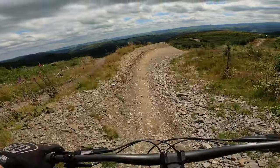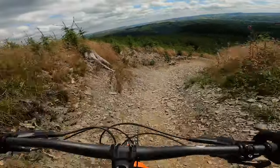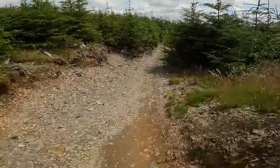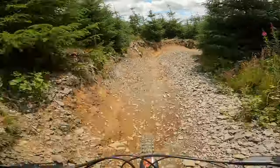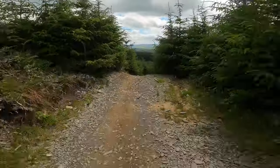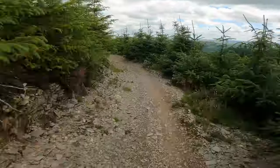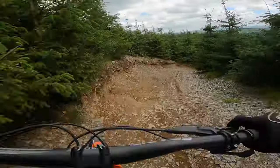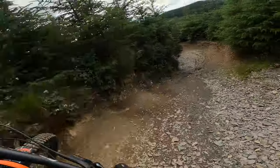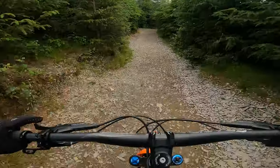Beautiful. He's so refined. One thing I've found with this, right from the word go, is I've instantly bonded with the bike. It doesn't feel like a brand new bike that I've never ridden before. I feel so comfortable, so at one with it, just like I've known it for a long time.